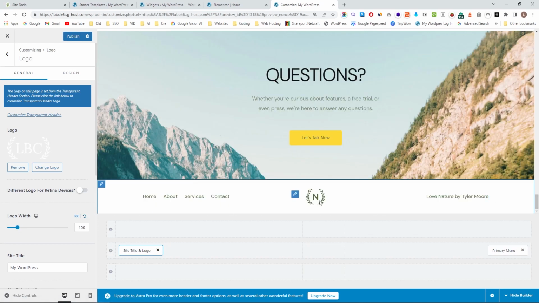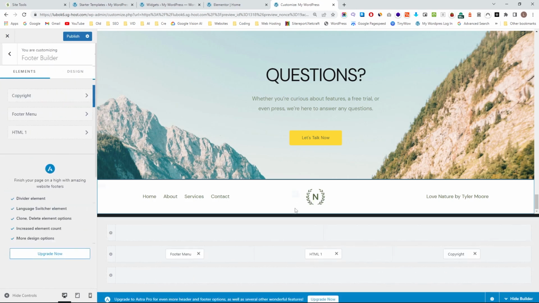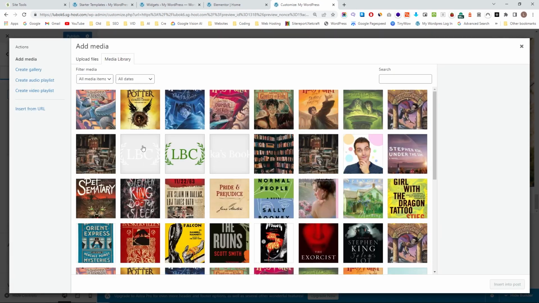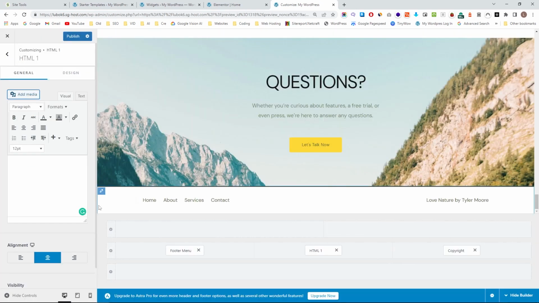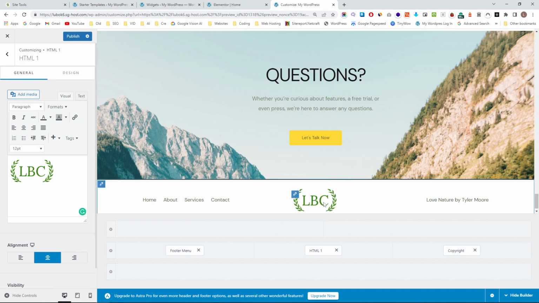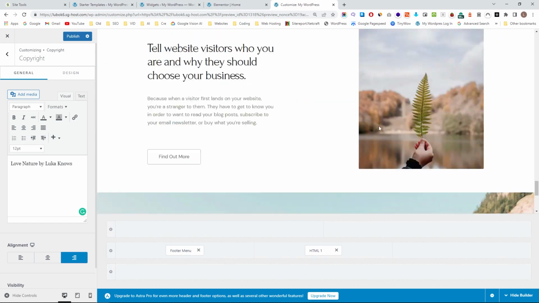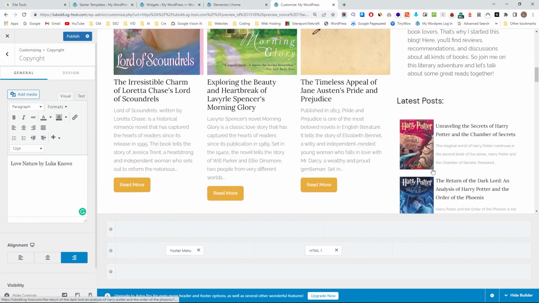Let's also edit the footer of our website. Simply come inside here, click on it. I actually want to leave it like it is, so I'm going to get rid of this image. I'm going to upload my logo inside here. Okay, this is also a good height. Let's also change this copyright, so let's call it Luca knows. Or if you don't actually like it, you can even get rid of it. And this is how simple it actually was.